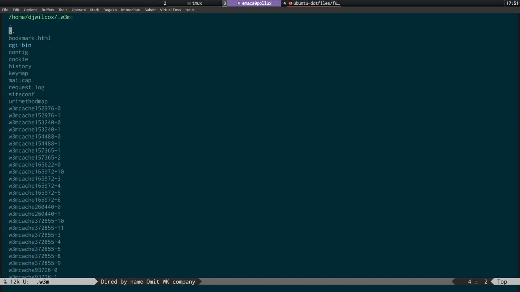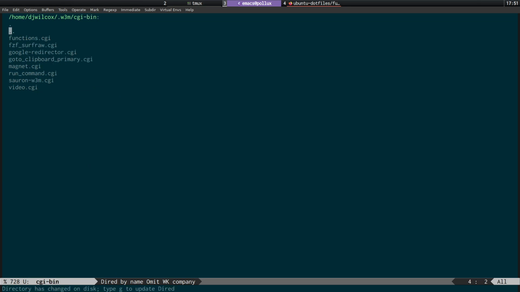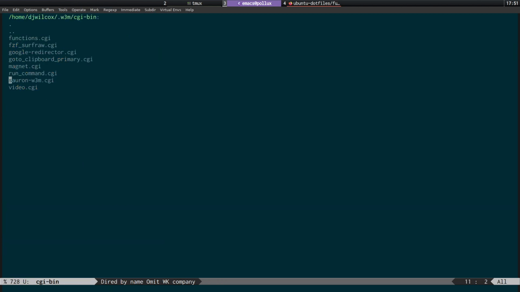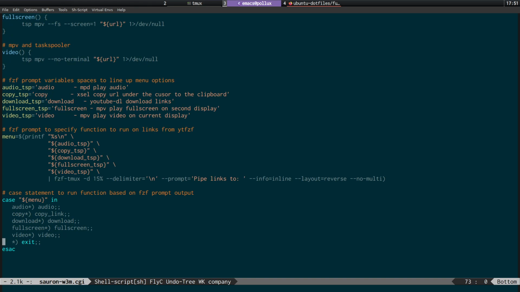And again, the options we used for FZF, we use the FZF-TMUX script, and basically, as I said, that will fall back to FZF if you're not running TMUX. So if you're not running TMUX, it will just ignore these options. But if you're running TMUX, it will create a split at 30%. And again, on this one here, the Sauron one, we're creating a split of 15% here.